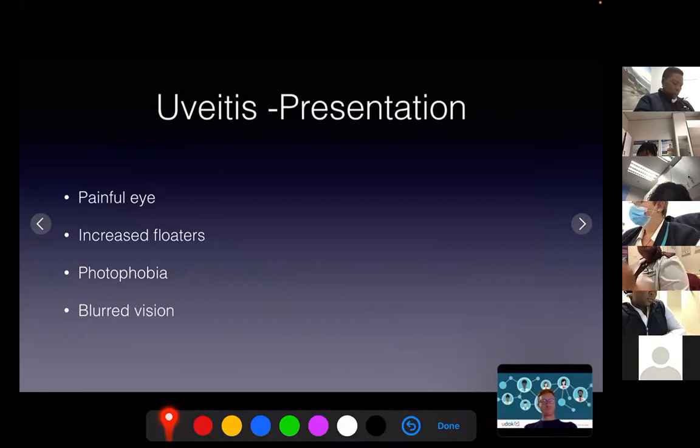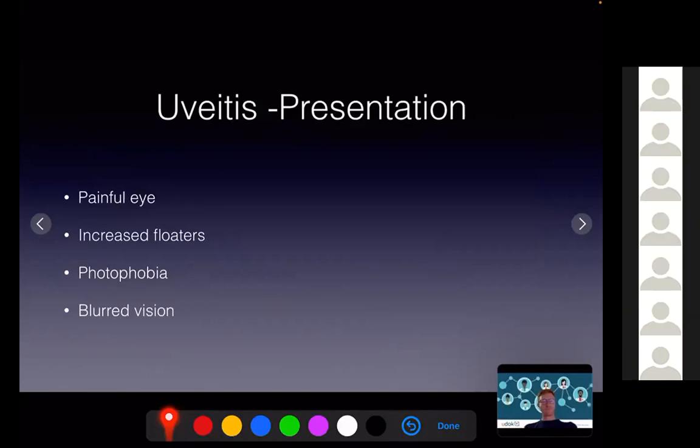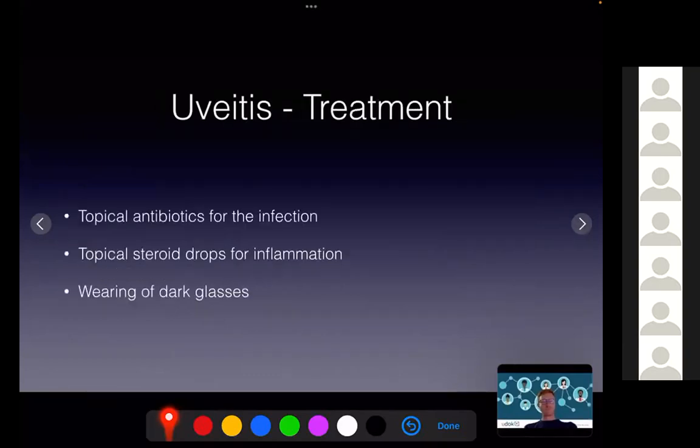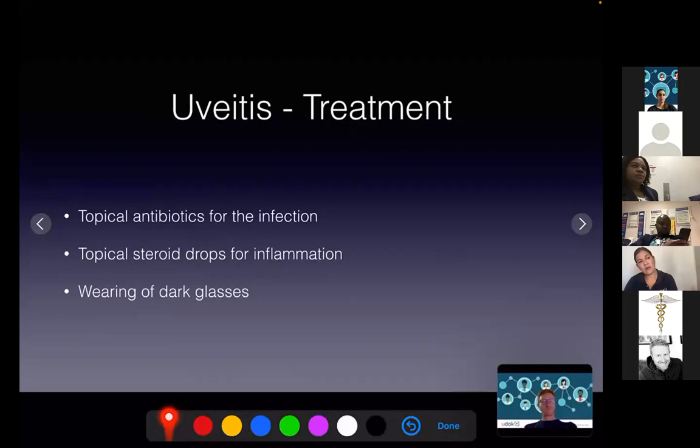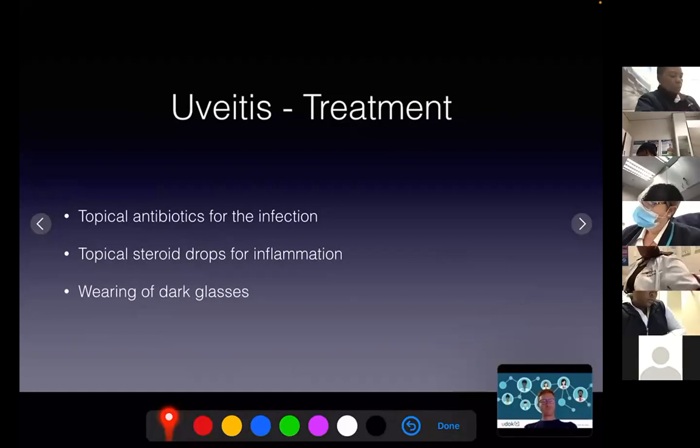They'll also have photophobia. As we know, photophobia is the fear of the lights, and obviously some blurred vision because the anterior part of the eye is actually being affected at that particular stage. Treatment for these things here. So it's usually topical. So if it's an infective driver behind the pathology, then obviously we'll use some topical antibiotics. Oral, obviously, if the infection is quite nasty. And then if it's quite inflamed, that reddish eye, quite irritable, quite painful, then we'll apply some topical steroids.